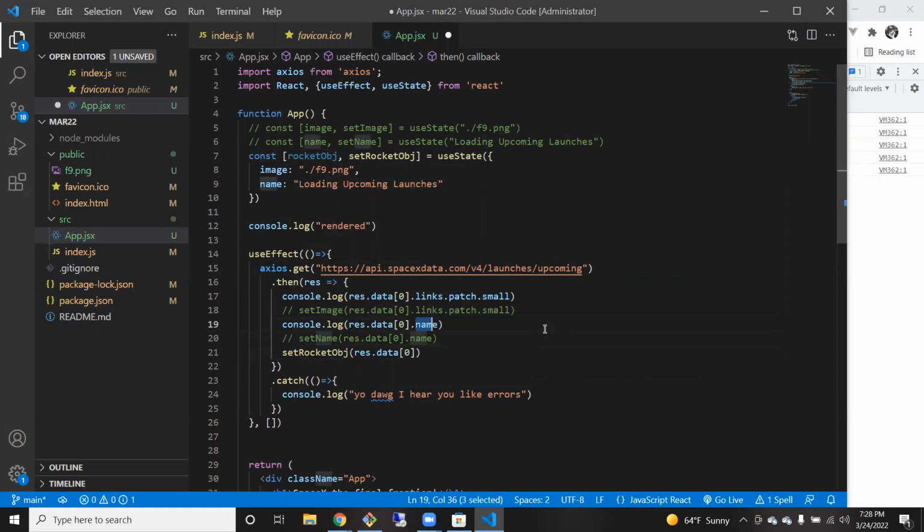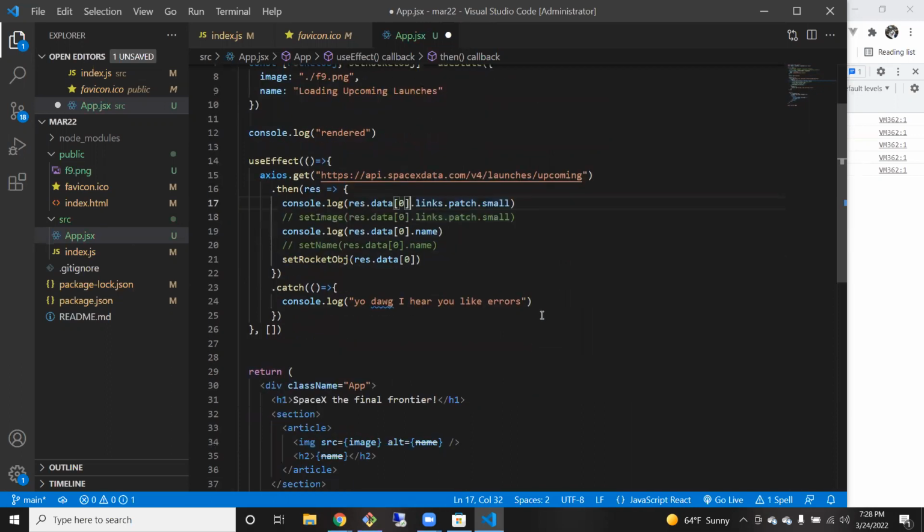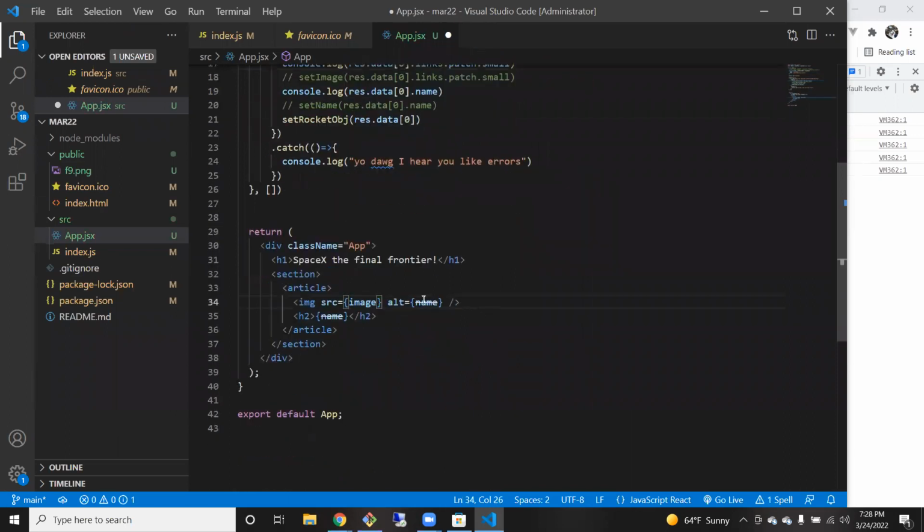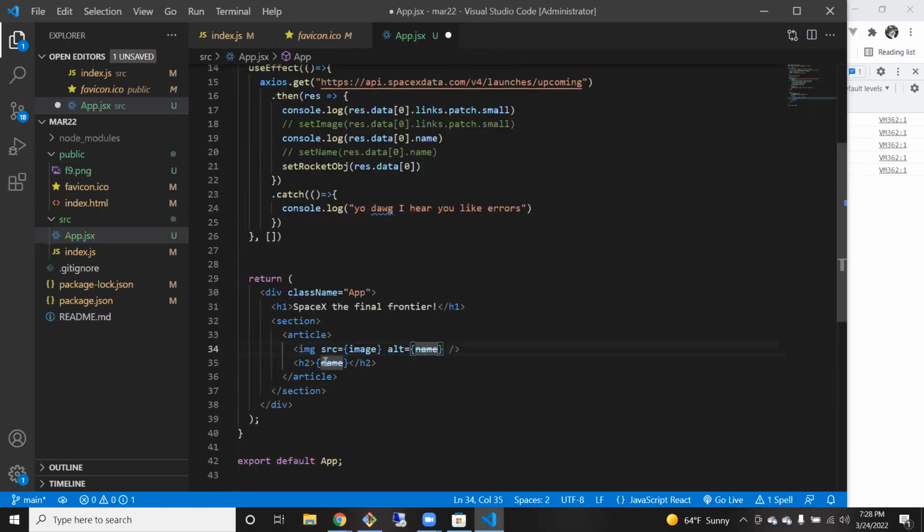So that's going to give us our name and links patch small. So this is going to crash the way that we have it if I save this, because it's still trying to get image and name. Those don't exist. But for the name, we could always just do rocket object dot name.